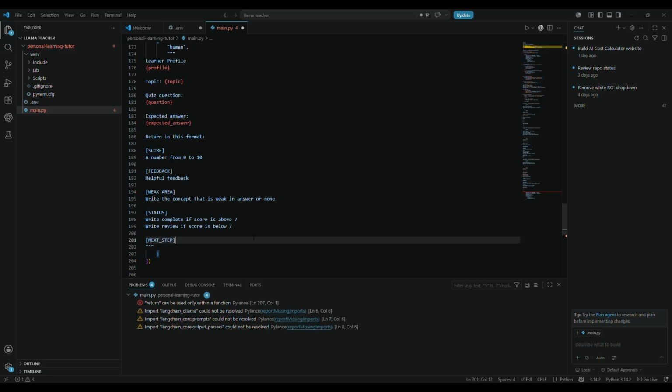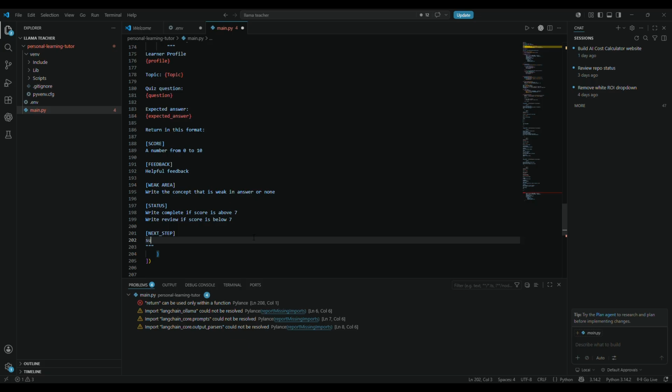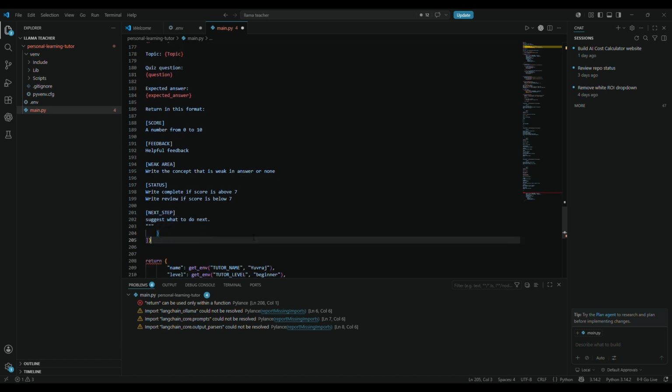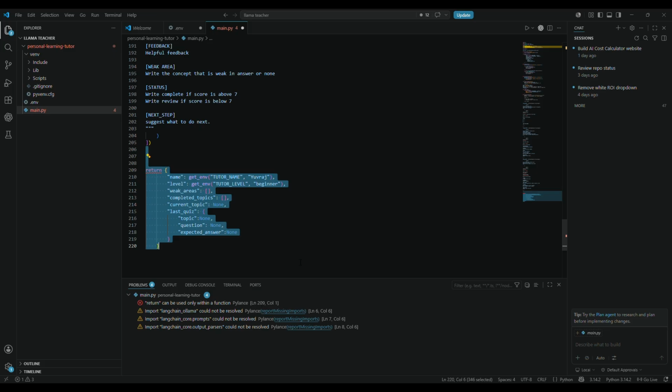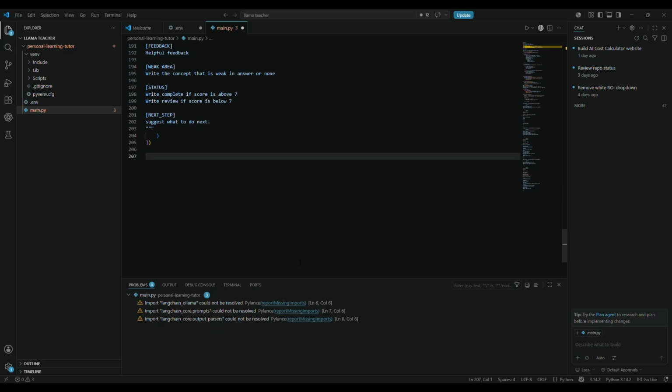And apart from status, we need the next step. This is where the LLM has to tell us what to do next. Okay. So what's the LLM telling us what to do next? Yeah, let's get rid of this. We don't need it anymore.